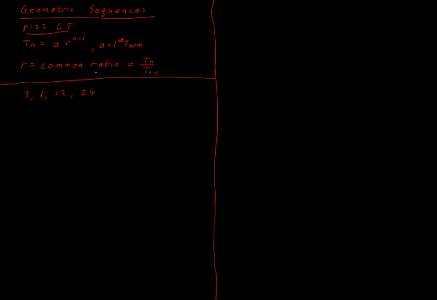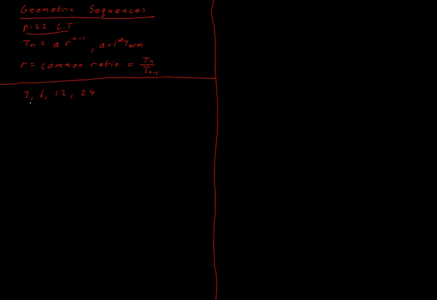It's the common ratio. So just like before d was our common difference, it was the difference between each term, the common ratio is what we multiply each term by to get to the next term. And it's given by Tn divided by Tn minus 1. So any term divided by the last term, so 6 divided by 3, or 12 divided by 6, or 24 divided by 12, would be the common ratio. So it's the number that we multiply a term by to get to the next term, just like the common difference was the number we added to a term to get to the next term.